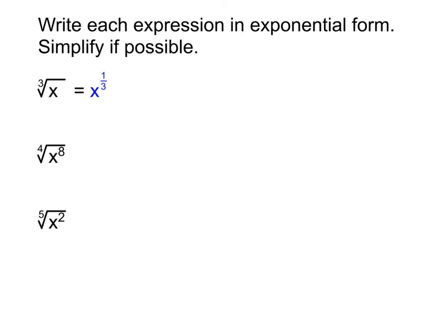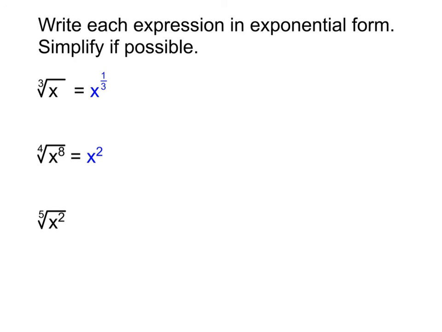All right, next up, we're going to go ahead and put this into exponential form, so that's going to be x to the power of, the exponent goes on top, the root goes on the bottom, and we end up with x to the 8/4, but we're not really done at this point. Because you'll notice that 8/4 reduces. What does 8/4 reduce to be? 2. So that's just x squared.